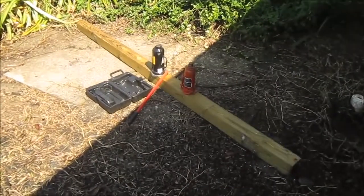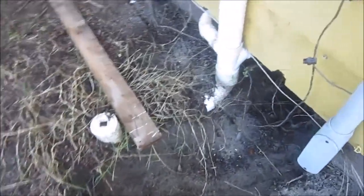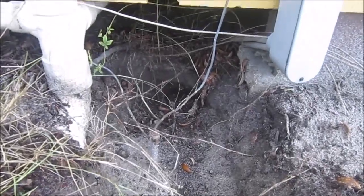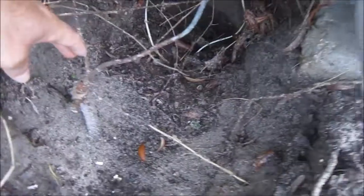I've got a 4x4, a pair of bottle jacks, and I have dug out the crawl space so I can get in there. And I don't know if you can tell from the camera, but I'm not the smallest guy in the world. I still can't get over this.